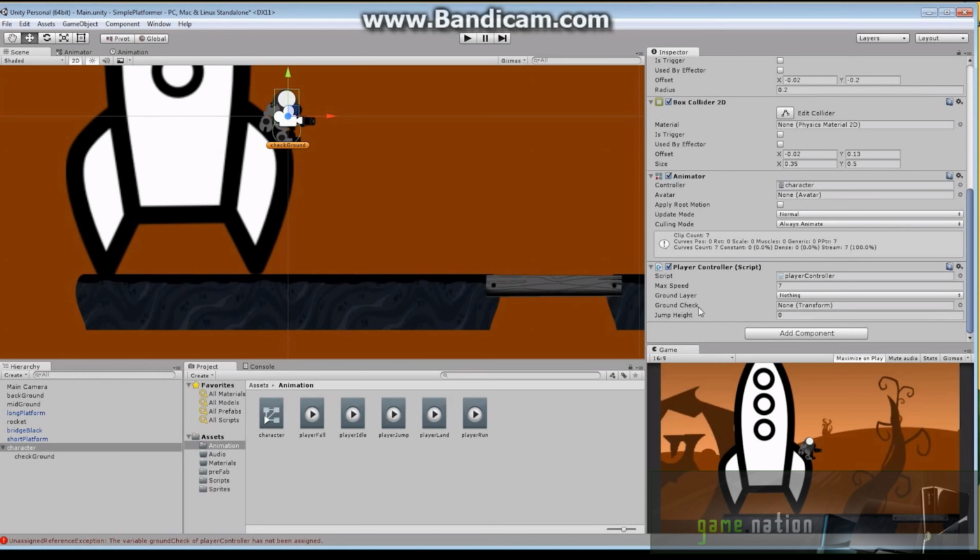The first thing we're going to do is the ground check transform. We know it's this ground check layer. We're just going to click it, drag it, and drop it right there. Boom. So that is where we're drawing our circle. So far, so good. The next thing we need is our ground check layer. It's got a drop down here. Click it and say ground. We already know that all of these things down here are ground.